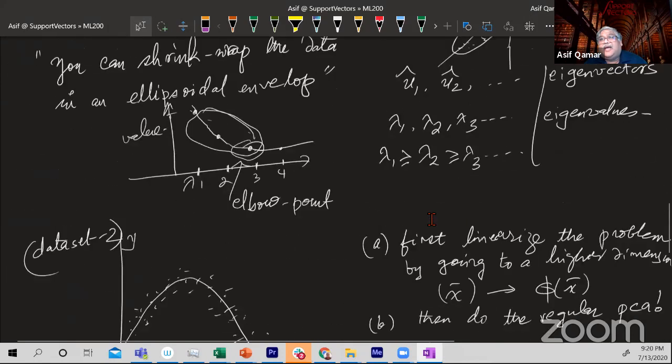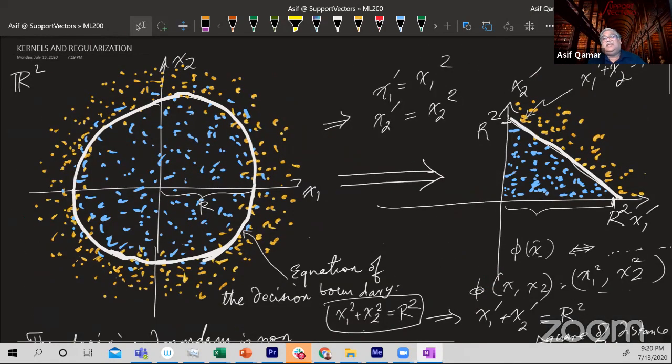So guys, to recap, what did we do in the first part of the session? The first part of the session was that we were trying to get an intuition. Why is it that when we go to a different space from the original input space, quite often a higher dimensional space or just a transformed space, the problem becomes much simpler? It becomes a linear problem, and therefore you can build linear decision boundaries for classification, and for regression, of course, you can do a linear regression in effect.